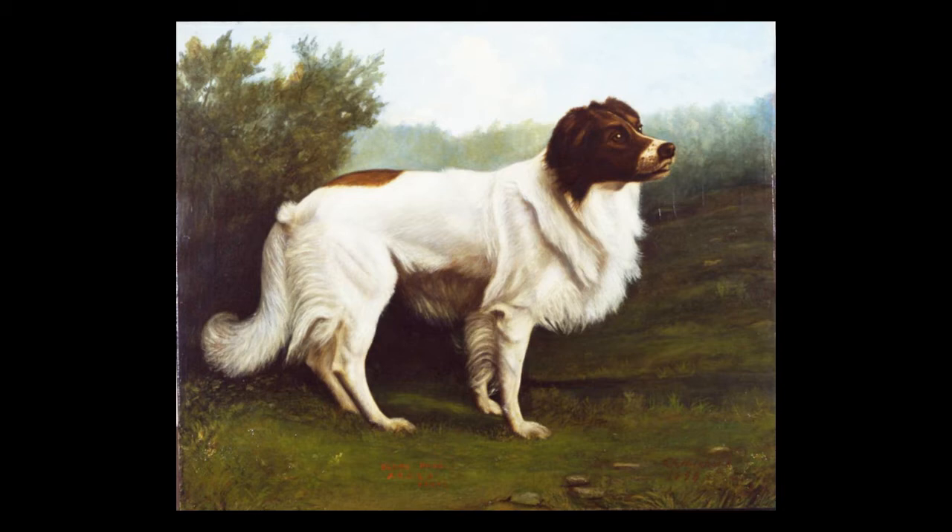I have a question: do you think that this is a male or a female dog? Go ahead and tell someone near you what you think. And I have another question for you — if this was your pet dog, what would you name it? Think it over, pause the video if you like, and tell someone what you think is the ideal name for this sweet dog. Did you come up with a name? Even though we kind of already know the name of the dog because it's in the title, it's still fun to think of a name that suits an animal's physical characteristics and their personality. We can make it up — it's fine.